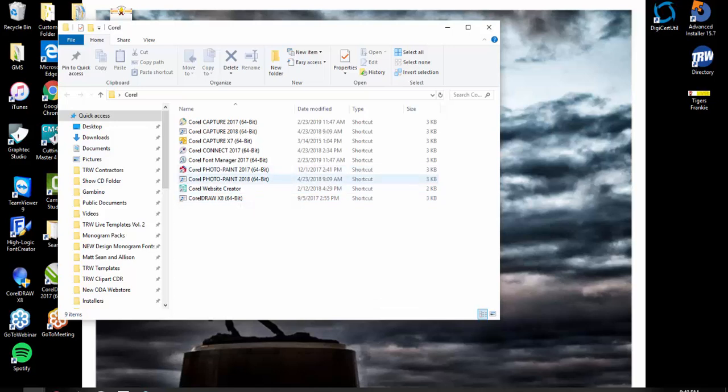I'm not 100% sure, but when you install Corel the first time, it'll ask you if you want all these little extras, Corel Paint and the other little ones, installed too. You don't have to install them, but I think in order to use some of those black and white features, you have to have that installed.